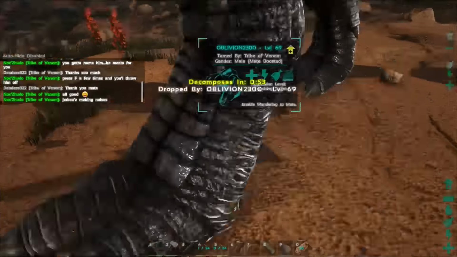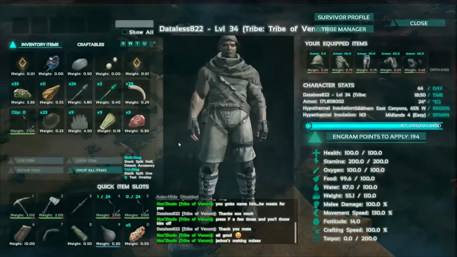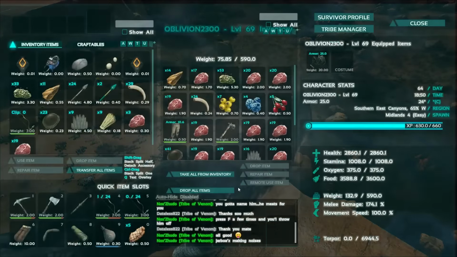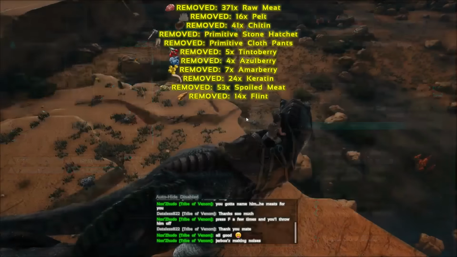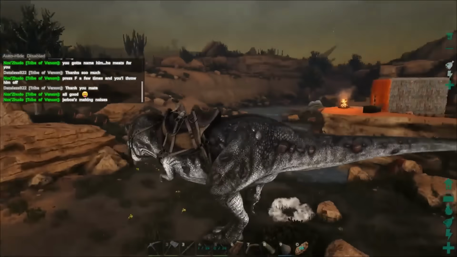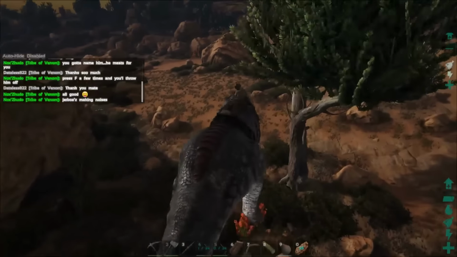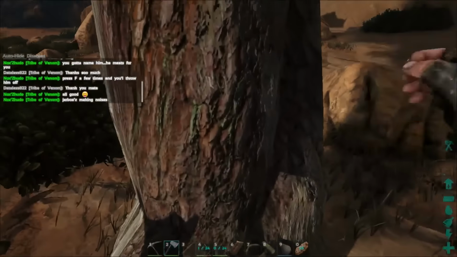True. Alright, so what I'll do is drop everything except a stack of meat. We'll grab a stack of meat and just go, drop all items, drop. There we go. I've literally dropped everything. I can literally fill him up now. Nothing is going to get me. Alright, stop. Thank you. He's so high up.